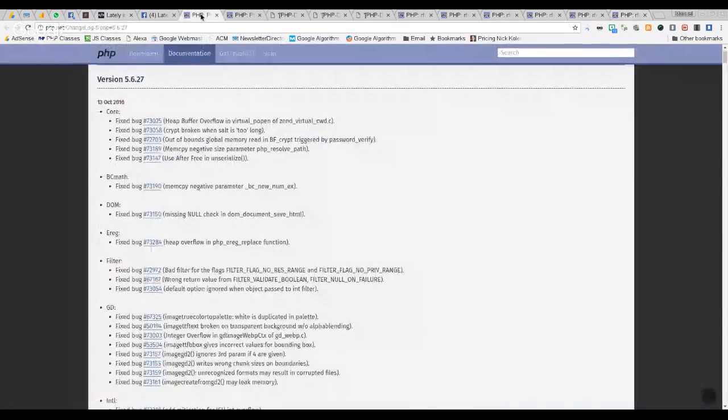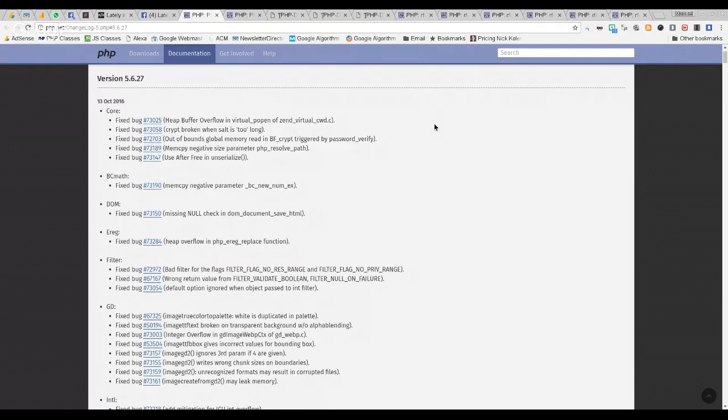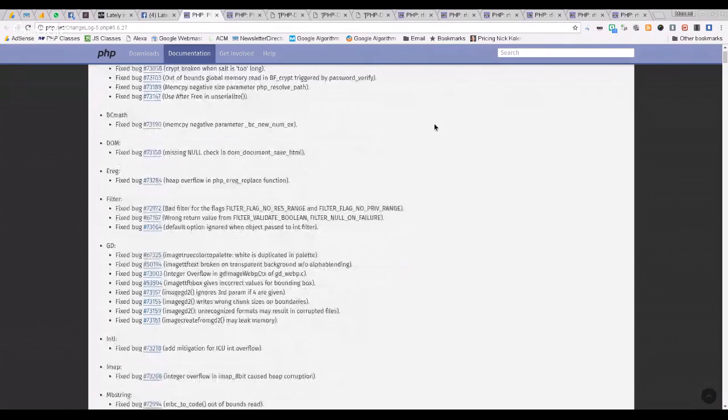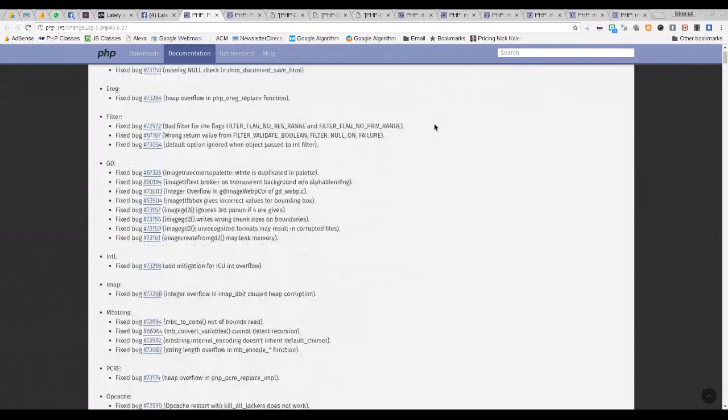So going back to the first topics, let's go through the latest revisions of PHP. As you may know, PHP 5.6 is going through, I think, security only fixes.